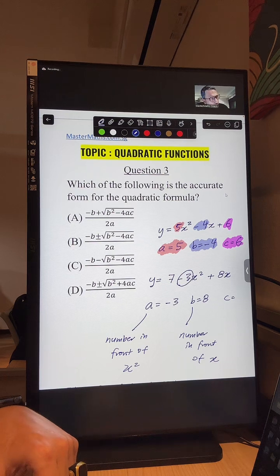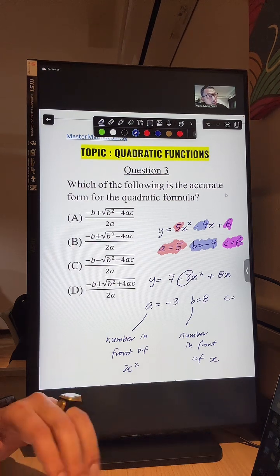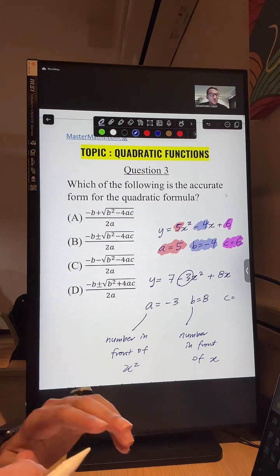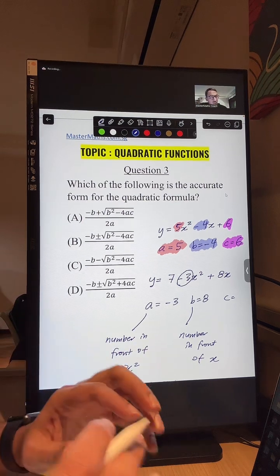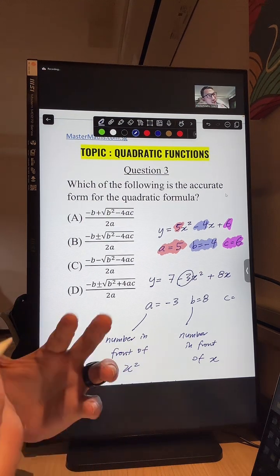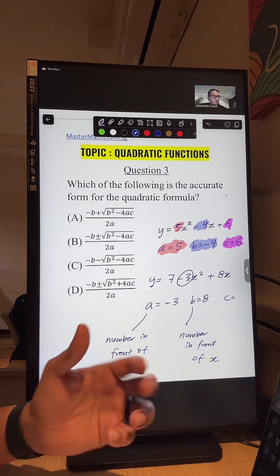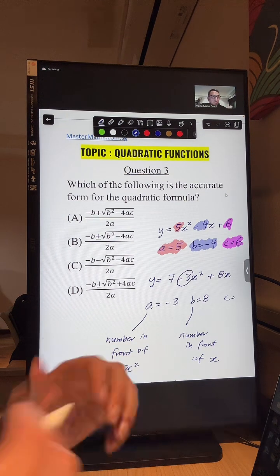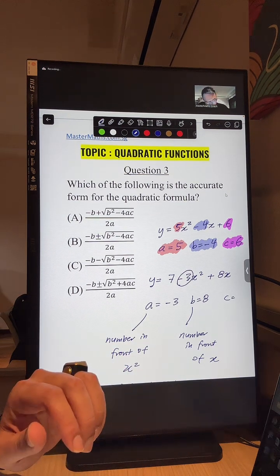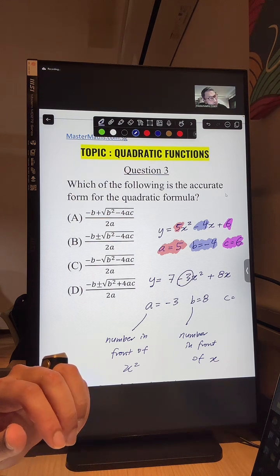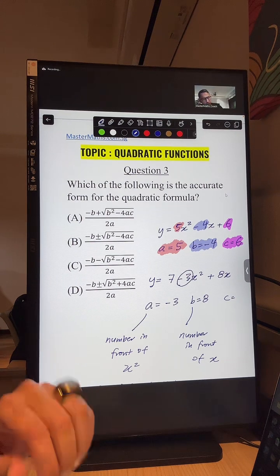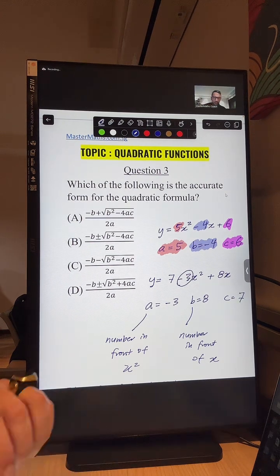Okay, C. What is C going to be? Anybody on Instagram can tell me what is my C going to be? We're sharing this knowledge with you guys on Instagram and TikTok, and hopefully at the end of this 1 hour session, you would have learned a bit about quadratic equations. C is going to be 7. Awesome. So you guys are paying attention.